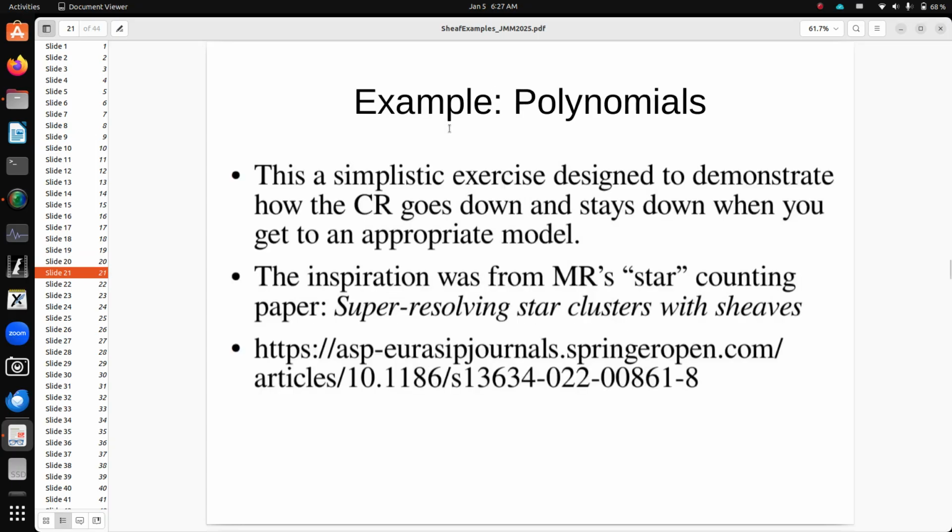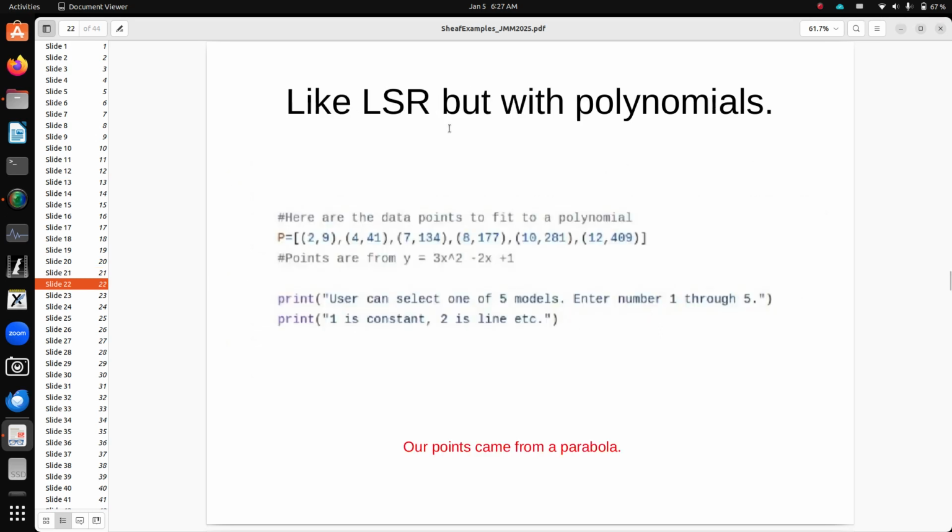All right, so we can do the same thing with polynomials, the same least squares trick that we did before, but this brings in another important point: as you keep refining your model, when you hit upon the right model, the consistency radius tells you that, and the fact that the model becomes stable tells you that.